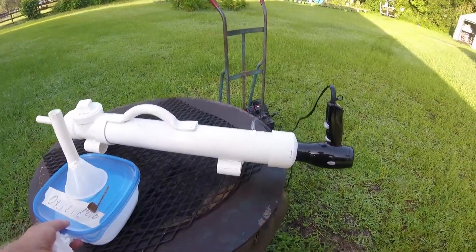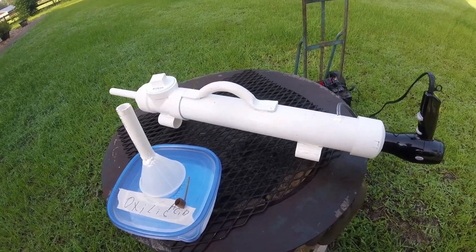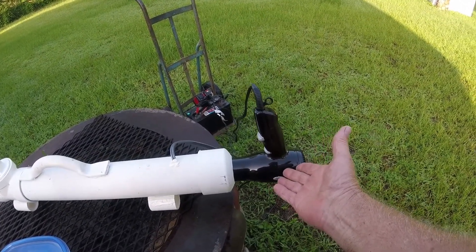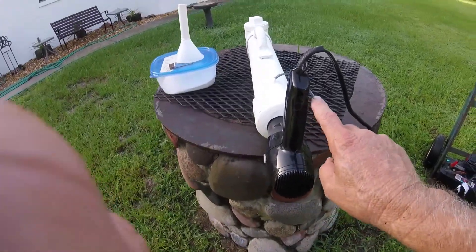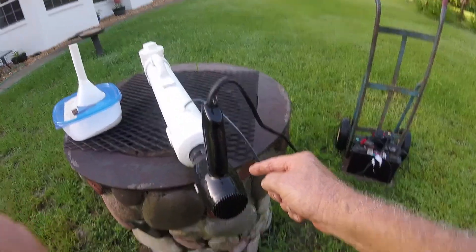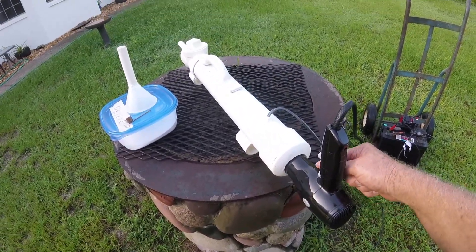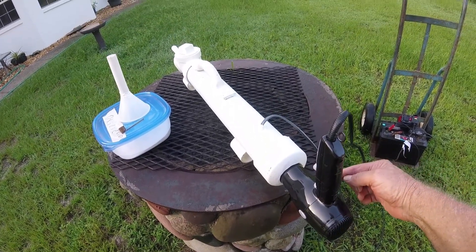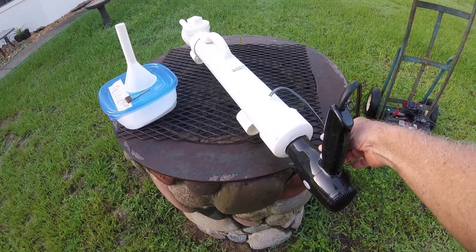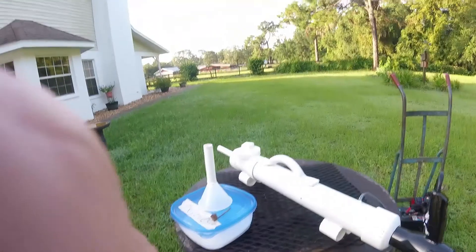I'm telling you guys, this tool here — you're gonna love it. It's so simple to build, it's stupid. Very simple, cheap parts. This thing cost me 20 bucks. What you do is go in and take out those screws, take the thing apart, and you'll see two leads going into the heating element. The heating element is up in here and they've got a fiber insulation heat-barrier tubing over that, so you know which ones to go for. Just reach in and snip both of those, pull them back. There's a little sliding ring in there — slide that over so it doesn't arc out on anything. That's it — you've disabled all the heat on this thing.